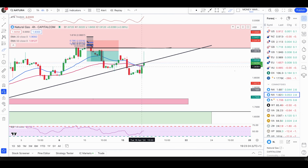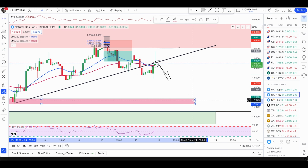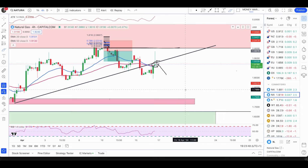For now, if this candle turns to be a green candle and then the very next candle turns to be a bearish engulfing candle, in that case, that will be a strong sell signal and price will likely push down. And if we have a break below this low, we're going to keep on taking shots till we are in the zone below, right here, from where we're going to look for a counter trend trade. So very important, these are conditions I'll be looking at for bullish and bearish trades.